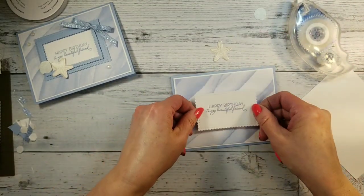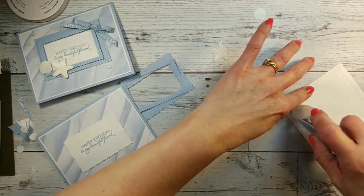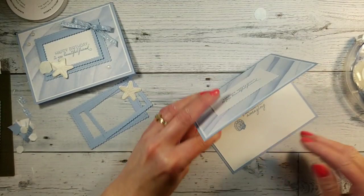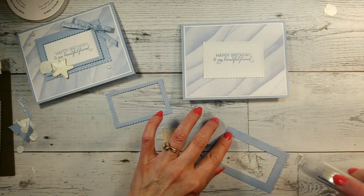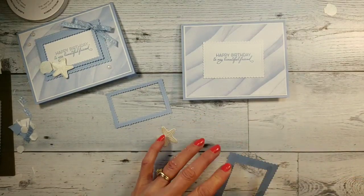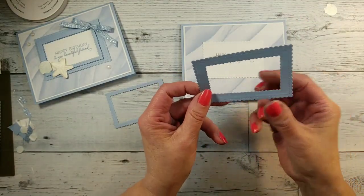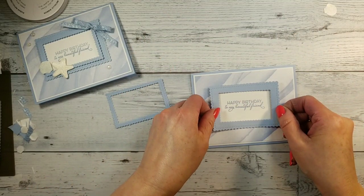So I'm just going to try to center this the best I can. That looks pretty good. And then I'm going to put my inside in right away too. Today's projects are actually really quite easy, once you get everything cut out. Okay, so I'm going to go ahead and put some tape on here. Should be using my little silicone mat. So I'll get tape on everything. I'm just making sure those pieces of tape are tucked in behind everything. Okay, I think we're good.